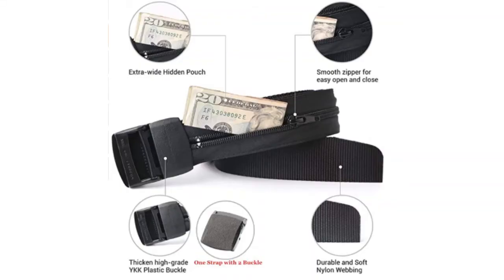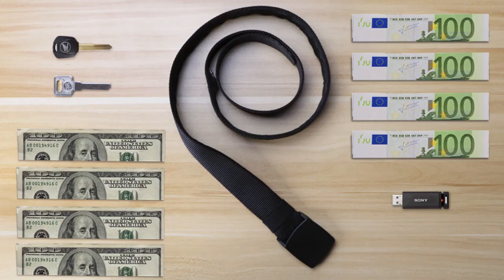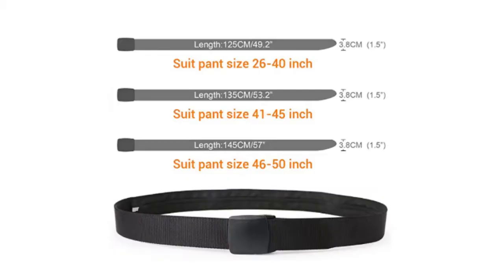This is followed by the Anti-Theft nylon belt by Jazzgood. This Anti-Theft belt has been designed to keep your cash safe from pickpocketers, and is equipped with an easy to use hidden zip security pocket. One benefit is that it is fully adjustable and it also has a removable buckle.